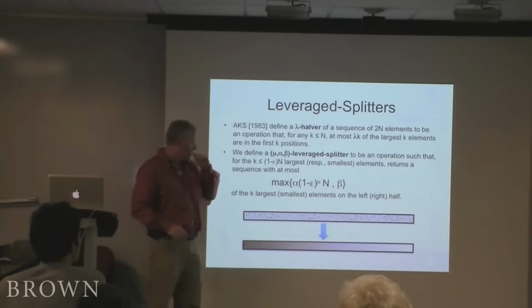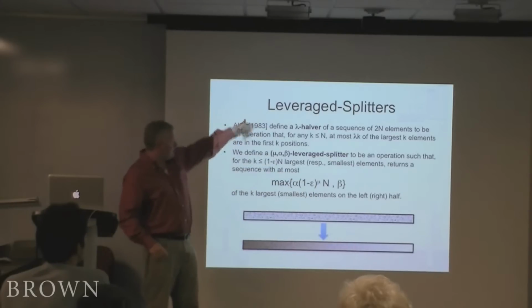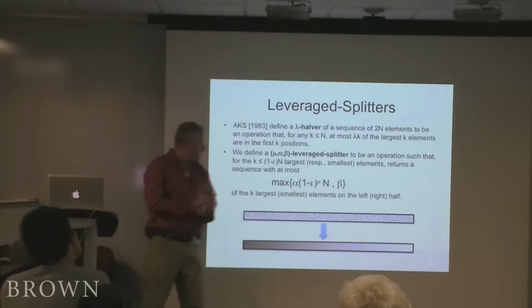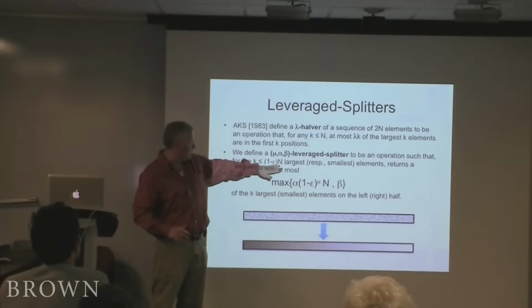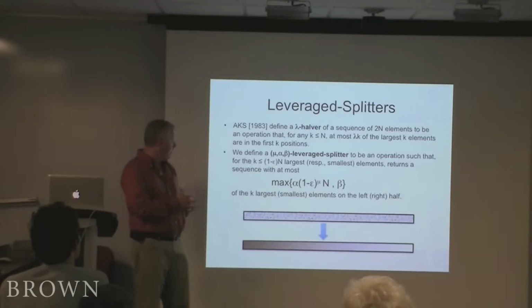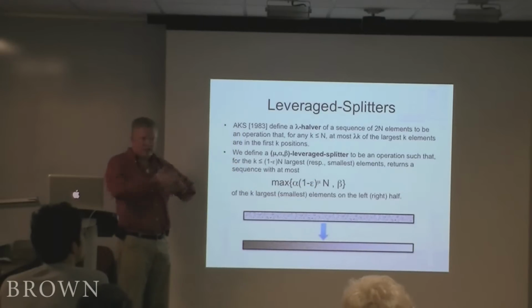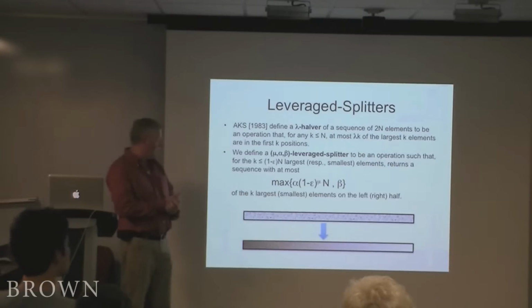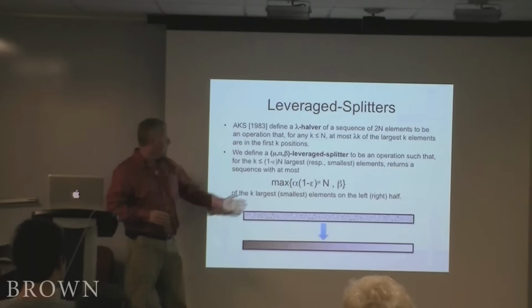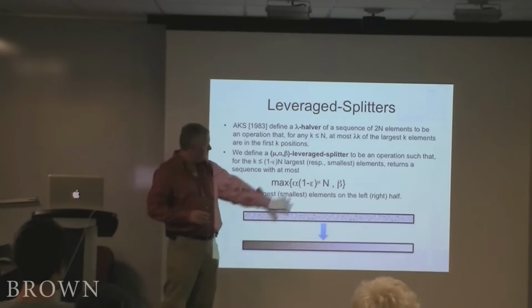In some sense, the key here, the reason why I call this a leverage splitter, is that you start with the number of large elements already some 1 minus epsilon factor away from n, the halfway point. You get this leverage from the mu, an exponential reduction in the number of guys that end up on the left-hand side who don't belong there. And this was a factor that was not present in the previous definition.